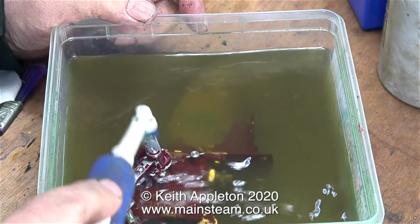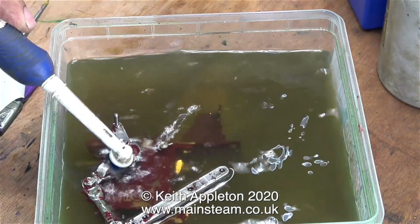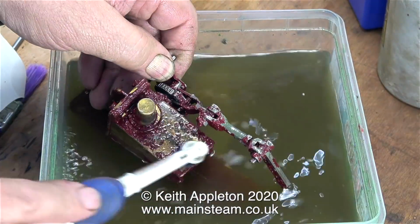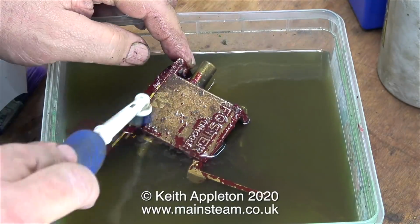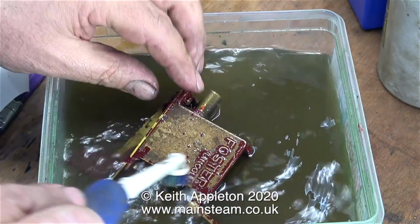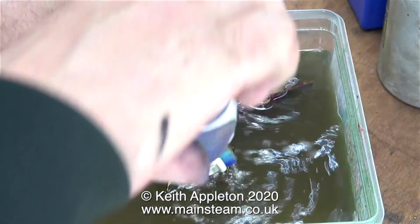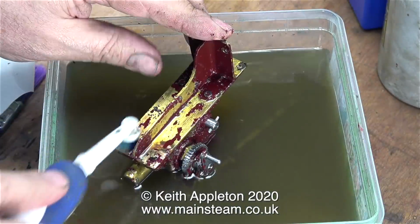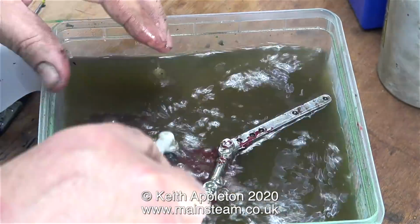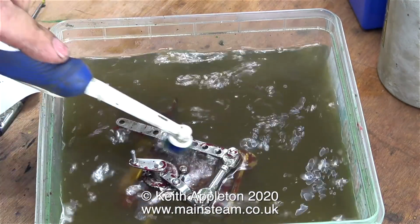After a while though, I couldn't resist. I wanted to help the job along. So here I'm using my electric toothbrush to remove the paint, which is already just falling off the lubricator. And this is only after being submerged in the cellulose thinner for around 10 minutes. Electric toothbrushes are a really good idea for removing paint. This toothbrush I don't think is much good anymore for cleaning my teeth. In any case, I don't use an electric toothbrush, I have a manual one.